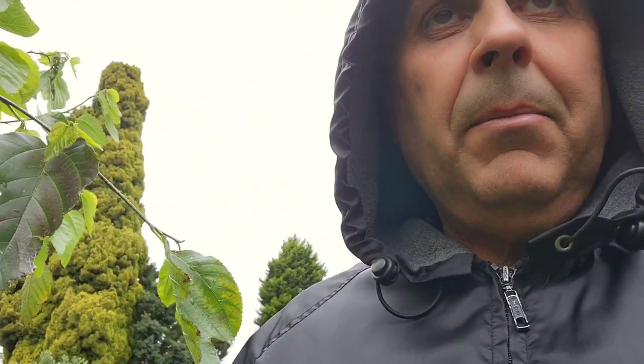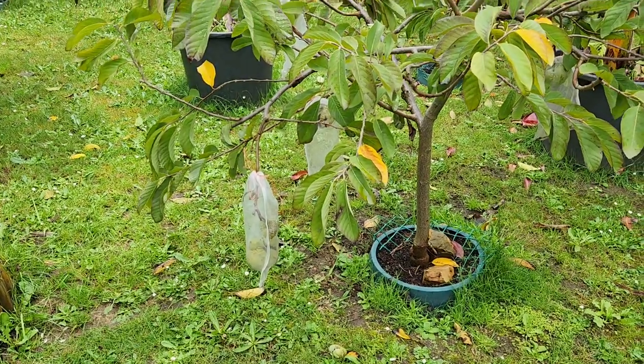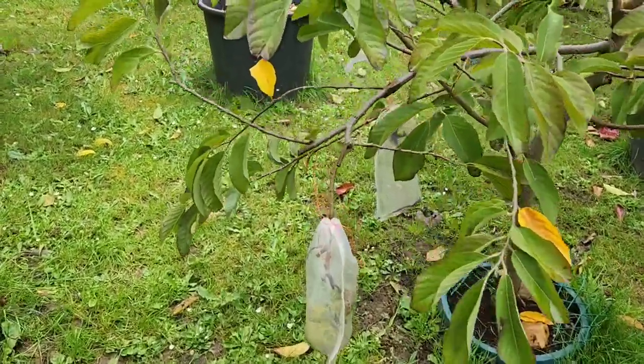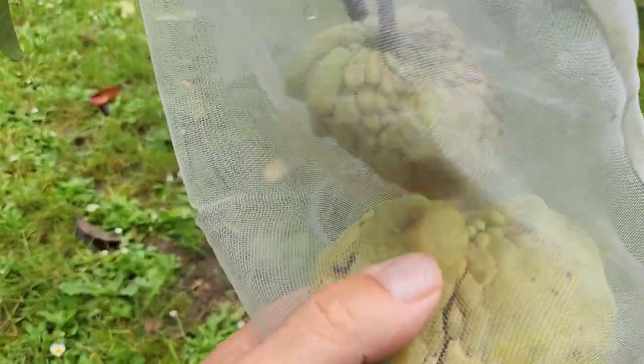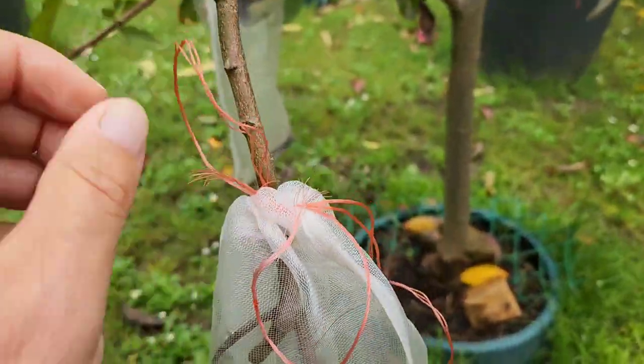Hi guys, I'm back again, this time with a raincoat because I don't want to get drenched. I've come out to make the video today because of the custard apple that's dropped, and I better be quick because the rain is unbelievable — this is like the worst rain I've experienced here at Fruitopia in many years, maybe five or six years. This guy fell overnight and now we're going to release him from the bag.